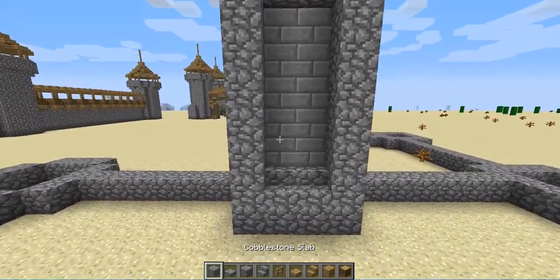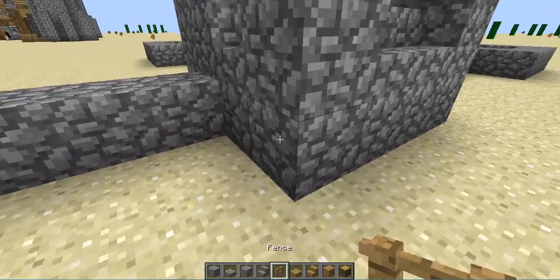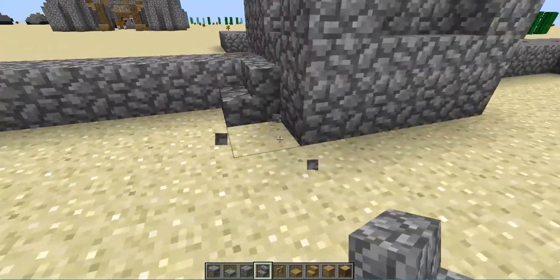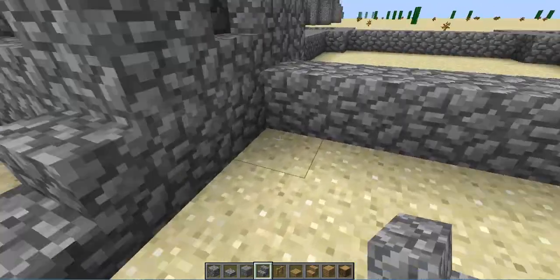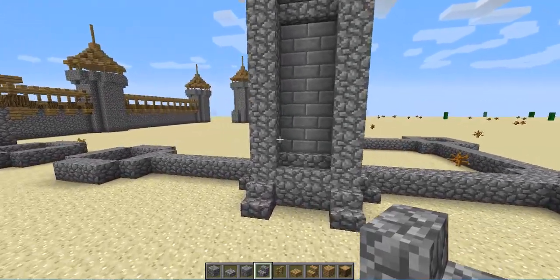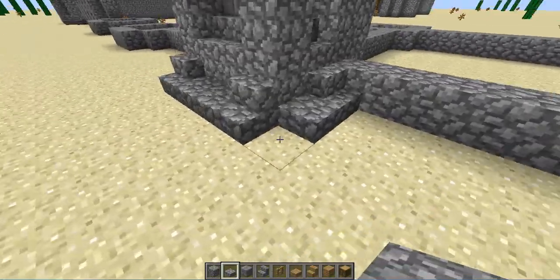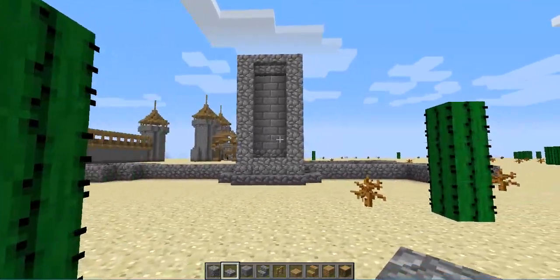Okay. So now at the bottom, we are going to place a stair there. Then miss out there, and there, and in there. So you got that. And then slab, slab, slab, and slab there. To give us a bit of a base again.